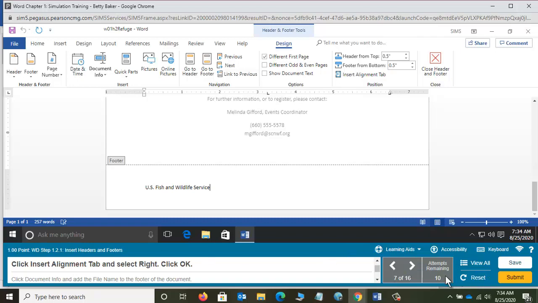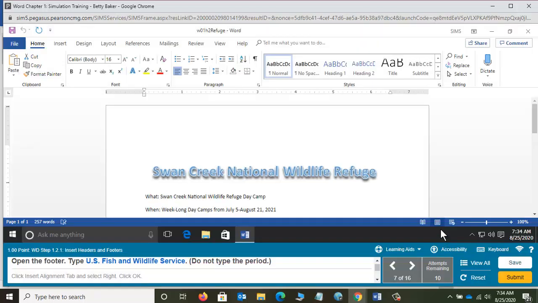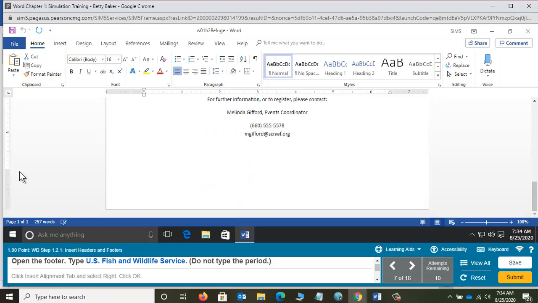I'm going to reset this question, and I'm going to do this particular part of the instruction again. Now, when I first looked at this, sometimes I have to take pause for a moment, because when I work on footers, I don't go through those steps. I don't click on insert and then footer and go through that. What I am accustomed to doing is coming down to this footer area, and see how this is grayed out here. So this is the main body of my document, and down below in this gray area is the footer. And what I would traditionally do as I'm working personally, I would double click.